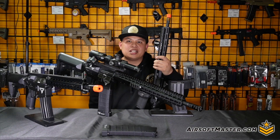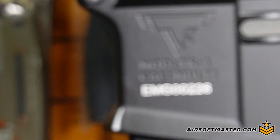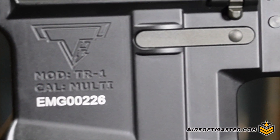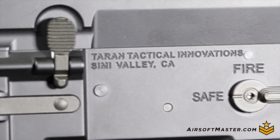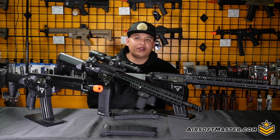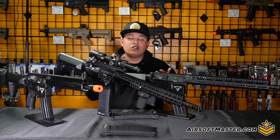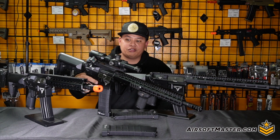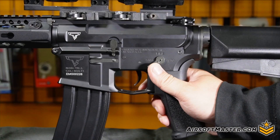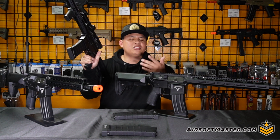Let's get more in depth on the receiver. This thing has trademarks galore for Taran Tactical — the insignia on the left-hand side of the lower receiver, on the upper receiver as well, your serial number on the side, and the company location: Simi Valley, California. For the trigger and trigger guard, it's an enhanced style integrated into the lower receiver, so if you want to wear gloves you can still access the trigger. For safety controls, it's just like a normal AR setup: safe, semi, and full auto — right-handed operation only, though left-handed shooters can adapt.